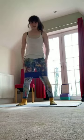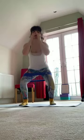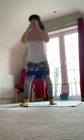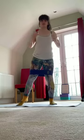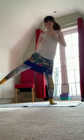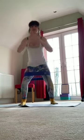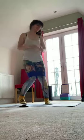So trying to get the feet a little bit wider than hip width, pushing into your band, squat down, lift, down, 2, down, 3, down. Try and have a pause. Down, 5. Down, 6, down, 7, down, 8, 9, 10, 11, 12. Onto the chair.